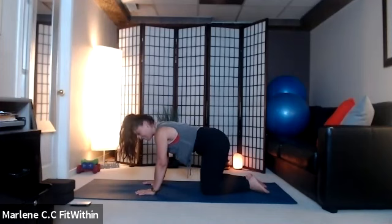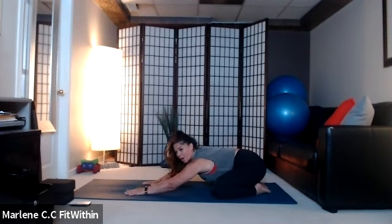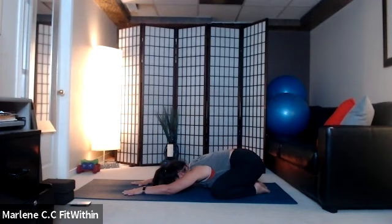Back to neutral. Child's pose, knees wide, sit back. Extending arms or stack fists or rest on the floor. Breathing in and out.